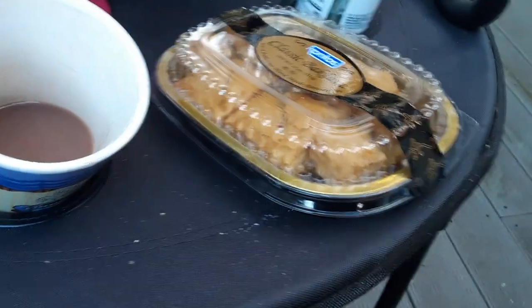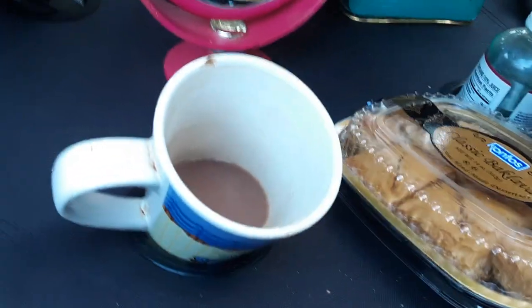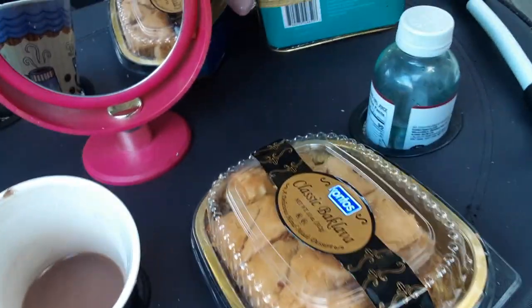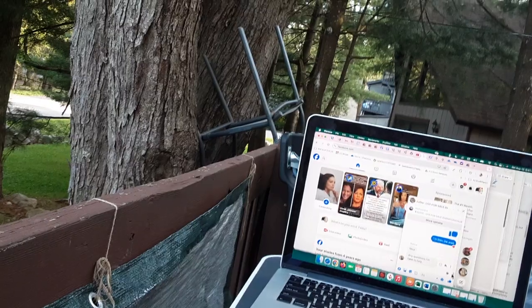I have some of this yummy middle eastern stuff — I'm really into middle eastern food. I want to show you something: rasmalai, because I made it the other day. I want you to see the real rasmalai. By the way, this bottle here is my purified water, and I have a cocoa thing. We're outside.